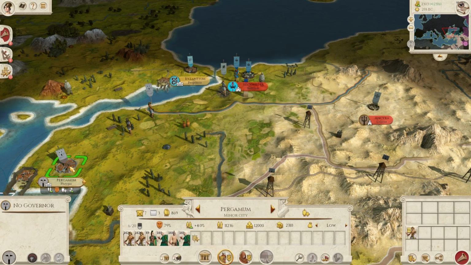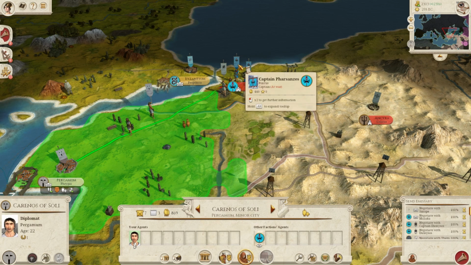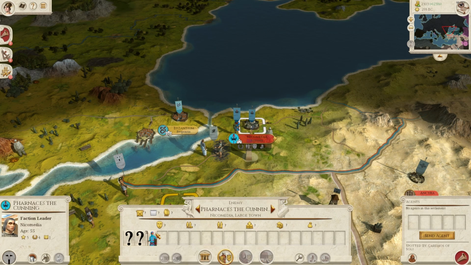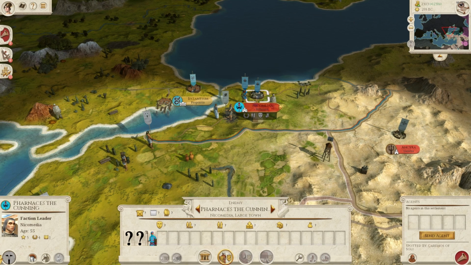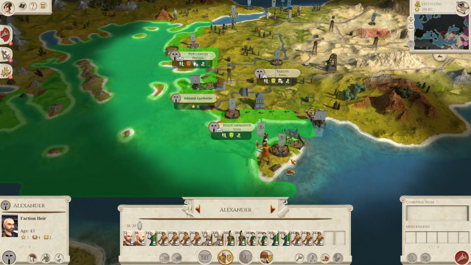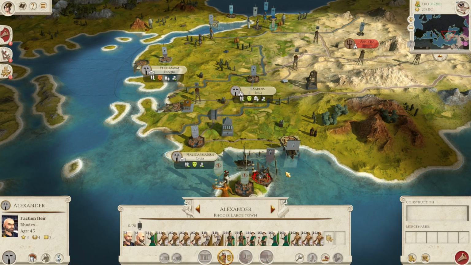Okay. Do we have a new... Yeah, good. We can get rid of that army now, because it's down to two units. I'm not sure they're trying to replace the units they lost, which is a shame. But let's get this army now onto the mainland.